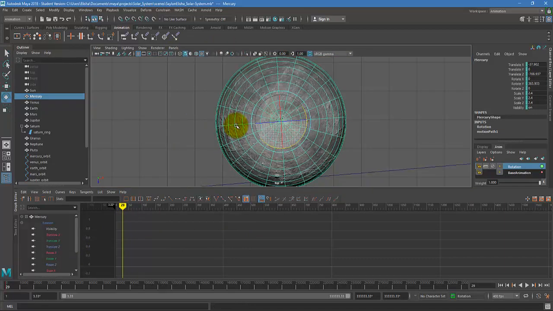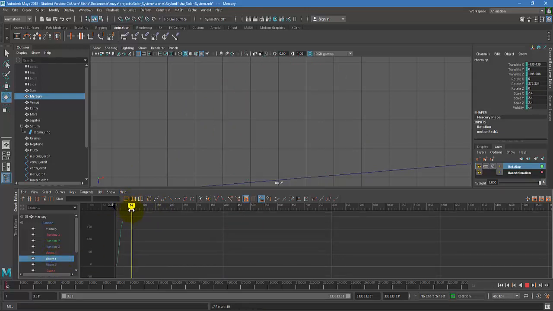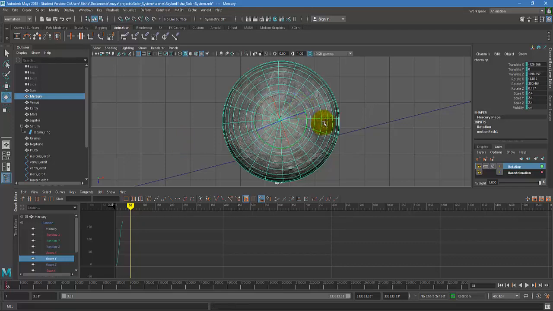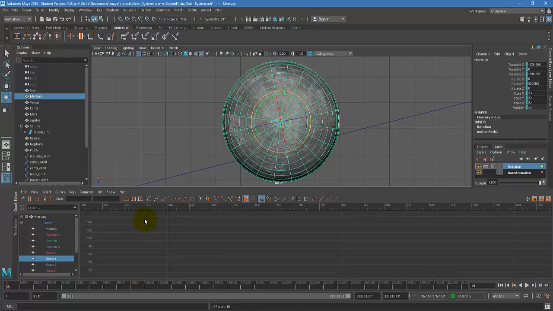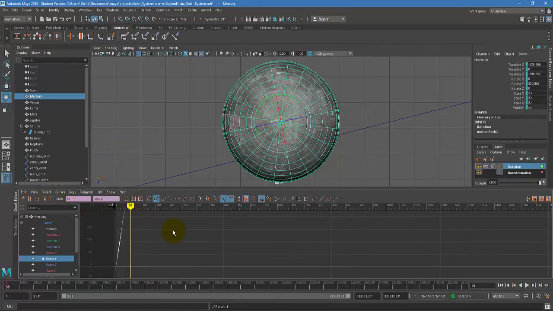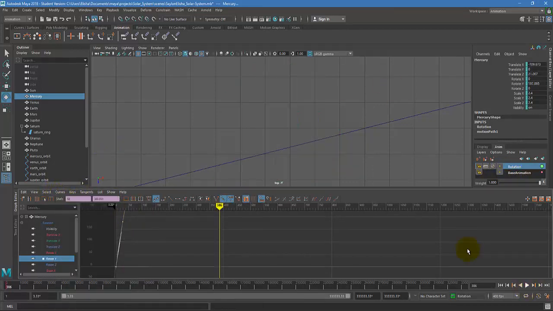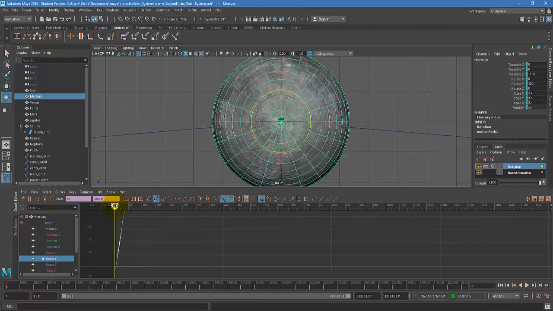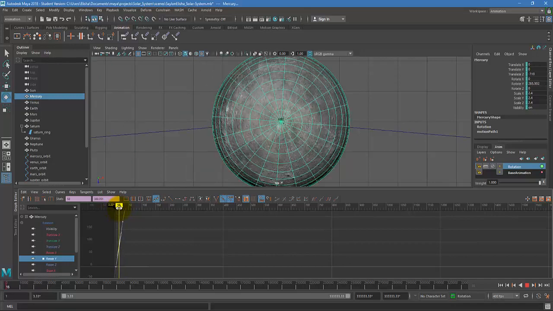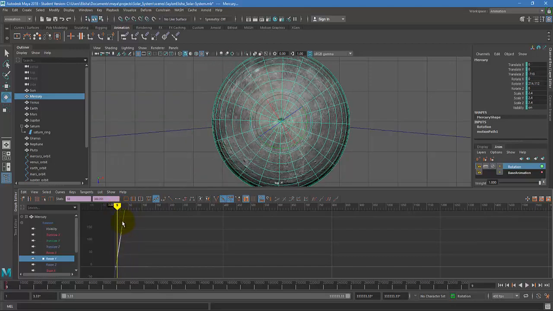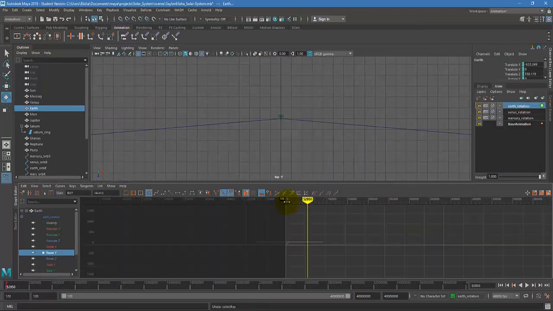So I'm going to create two sets of keyframes and rotate each. By each keyframe, I'm going to rotate the planet by half. And just another one to complete the animation there. And there will be a line. So I'm going to set tangent, spline, curves, post infinity, and linear. So when you look at this one, while the planet is moving along the orbit, it is also spinning on its own axis. So I'm going to repeat the process for all the other planets, and I'll just speed it up.